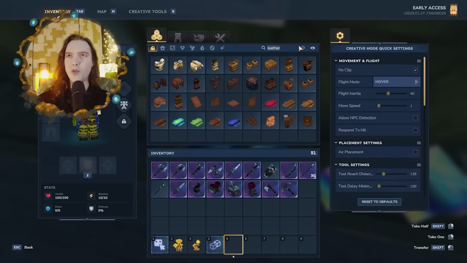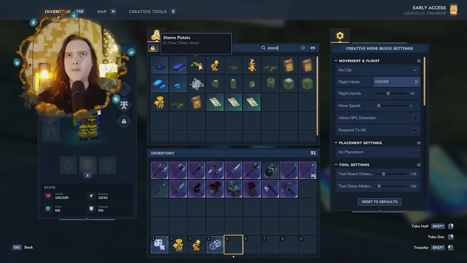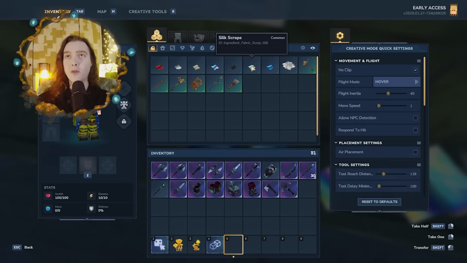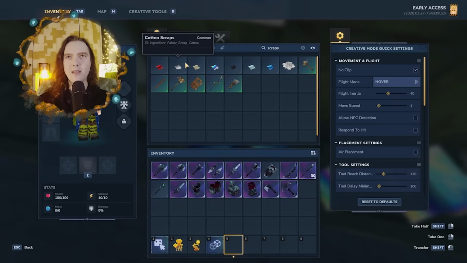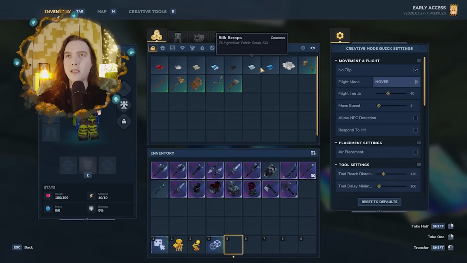Anyways, we also have these right here. These are storm silk, I believe they're called. Let me look this up. Yeah, storm silk scraps. So if we just look up scraps, we get a few of these from different zones that are already in the game, right? We have our shadow weave scraps. These are Zone 3 items. We have our cinder cloth that are Zone 4. And then we have linen that's obtainable kind of everywhere. And then we've got storm silk over here.